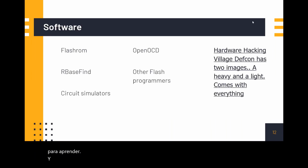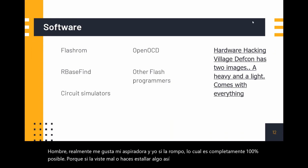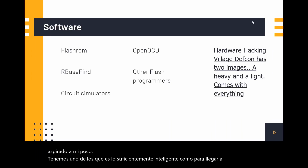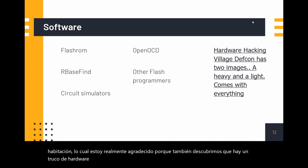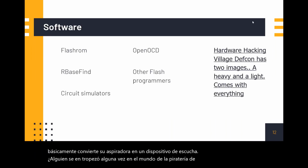And that is invaluable because if you just go, okay, I want to learn about hardware hacking, like I did, I started with, okay, I'm going to hack my vacuum. And then I was like, oh man, I really like my vacuum though. And if I break it, which is entirely possible, because if you solder the wrong thing or you pop something, that's it, it's done. We got one of the ones that's smart enough to make it around the house without falling down the steps, but stupid enough that it doesn't map the room, which I'm really grateful for because we also found that there's a really amazing hardware hack for vacuums where the LiDAR is getting hacked and it basically turns your vacuum into a listening device. Did anybody come across that ever in the hardware hacking world? The hack against it was just like a year ago or so.